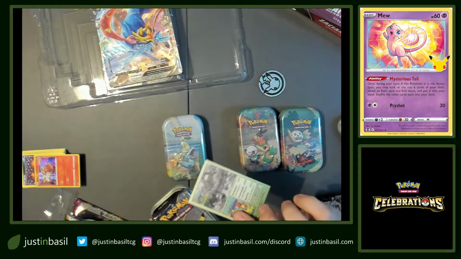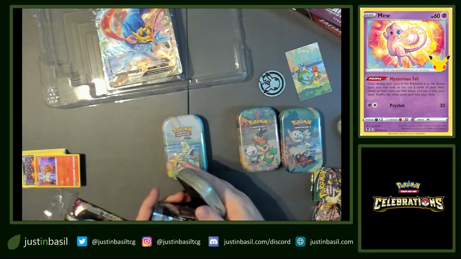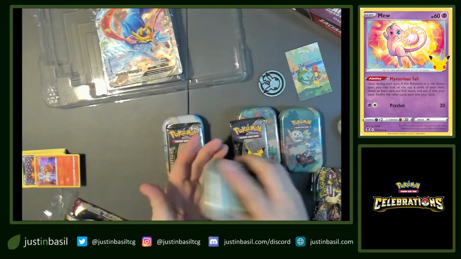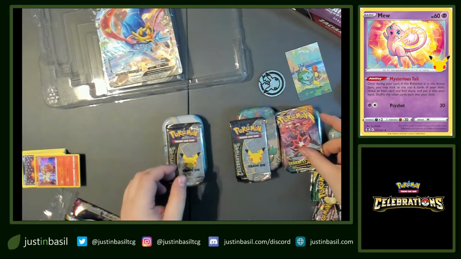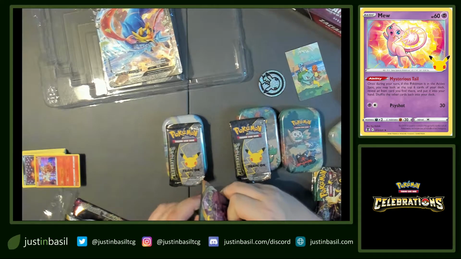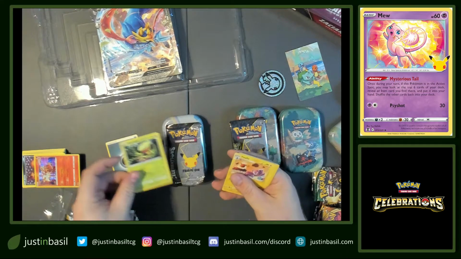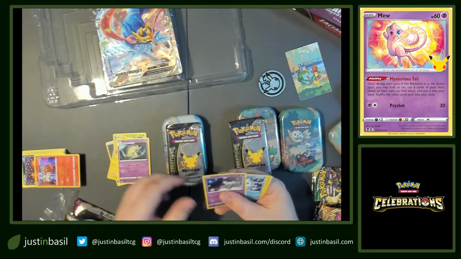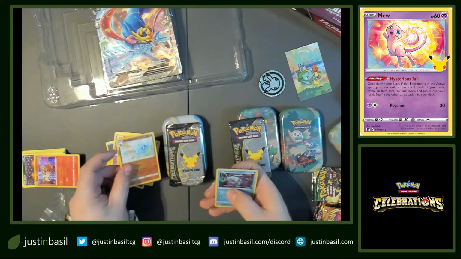Little art card. Get two Celebrations packs and another pack, one from Darkness Ablaze. Alright. Let's go do the Darkness Ablaze pack first here. Interesting. Sometimes they pop open easily and other times they don't want to open at all. Darkness Energy, Carnivine, Flaaffy, Dunsparce, Gothita, Vanillite, Bunnelby, Simisear, Dino, Pupitar, and Suicune Holo Rare.